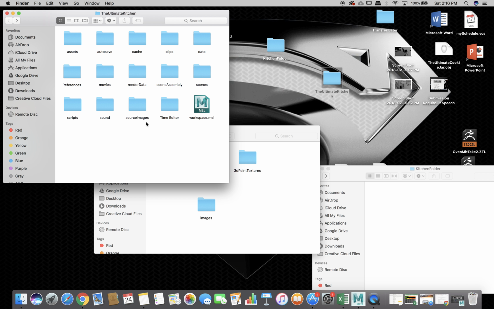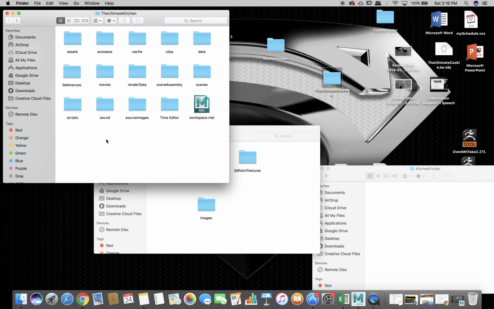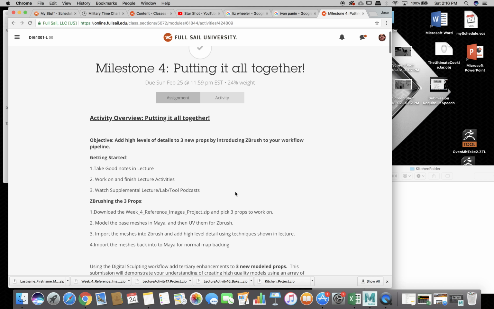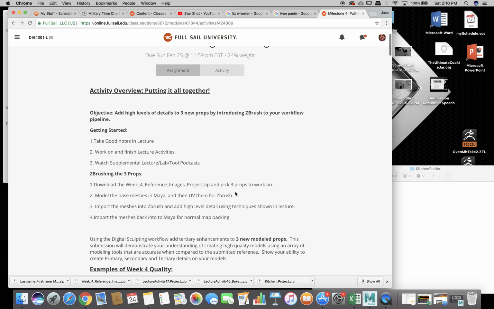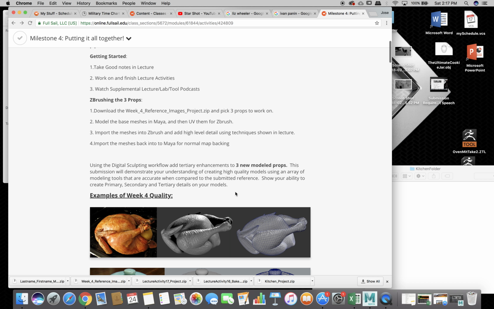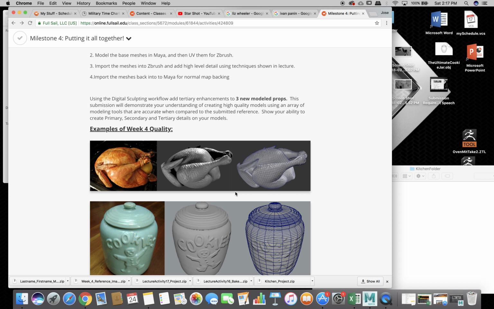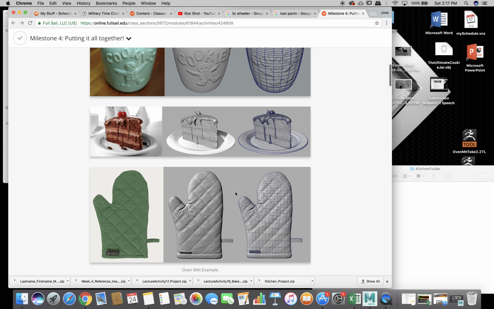Let me see. We've got scene assembly. I could deal with these folders being empty. If you look at your turn-in, okay, let's go here. Download images. Project: model the base meshes. Import the meshes. Put the meshes back into normal map baking.